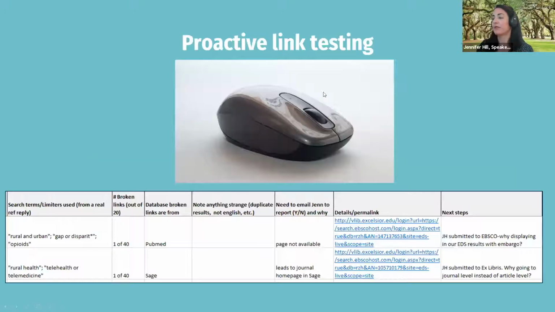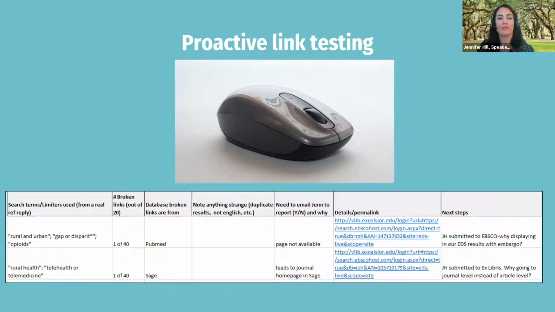All right, so the first way that we're combating broken links is by proactively checking them in EDS. This was something we did first back when we launched EDS in 2013 to assess it. Then we didn't do it for many years until last year when we started to get an increased number of complaints about broken links. So about once a month, our library assistant tries to find broken links in EDS. She's instructed to first go into our reference email box, check the sent mail, and then find an authentic search strategy that we sent a user.